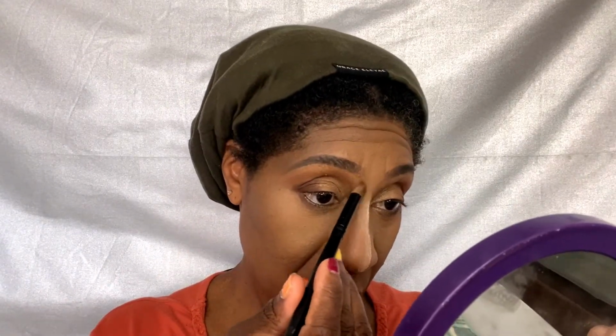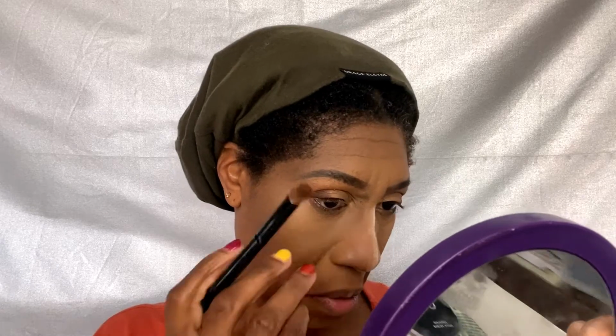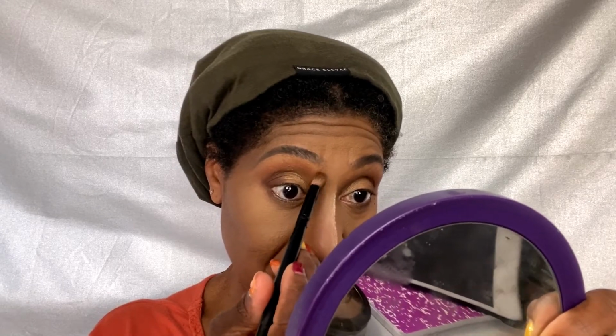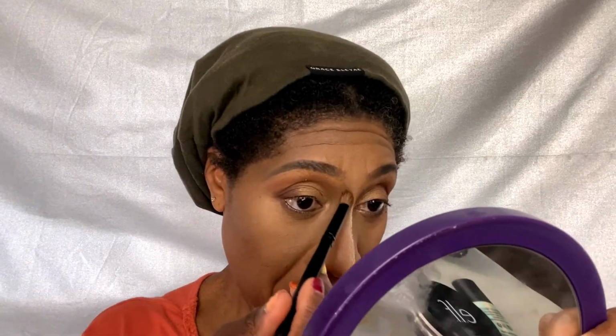Ooh, that is very dark. I'm gonna pat that off just a little bit. I'm gonna take that down the side of my nose. I didn't realize the color was as dark as it is, so I'm gonna have to really blend that out good. So when I dip into that color, I wipe my brush off just a little bit, so it won't come on so intense. And that worked out pretty well.